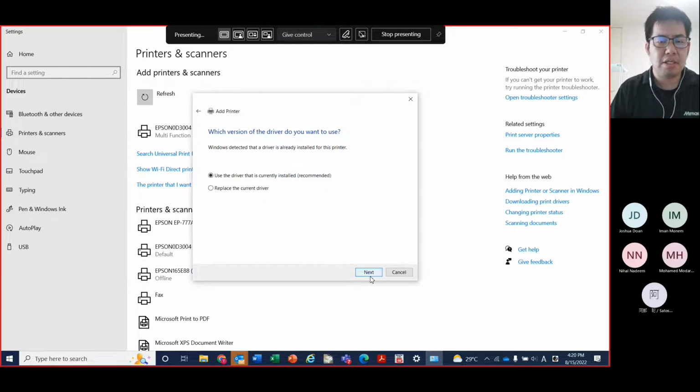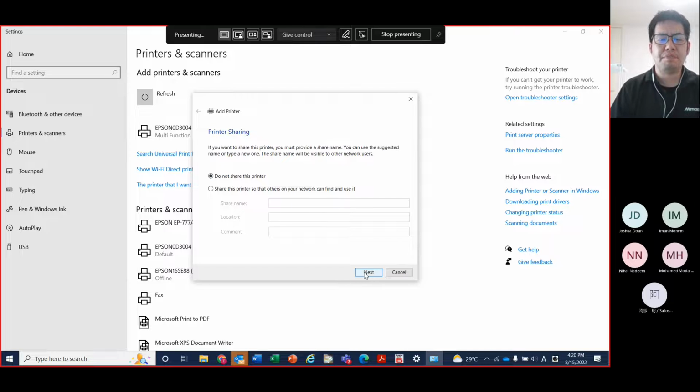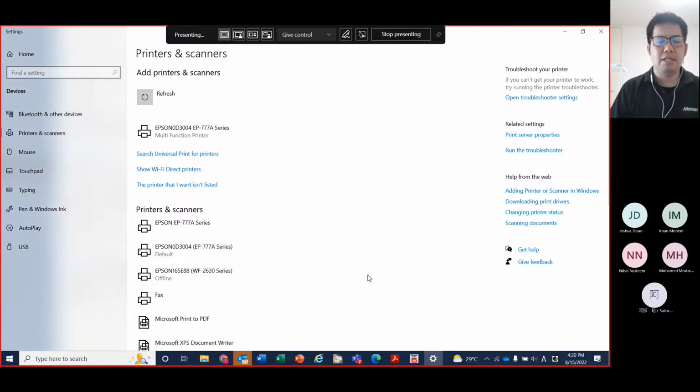Yes, the driver is currently installed, which is fine. At this moment, I'm just going to name it run-2 for testing as the printer name, and do not share this printer. And successfully installed. Okay, finish.